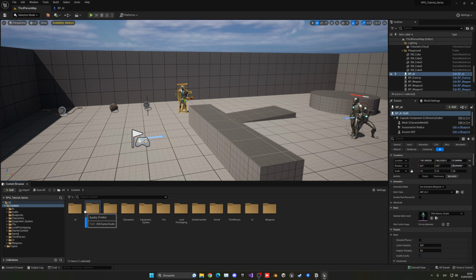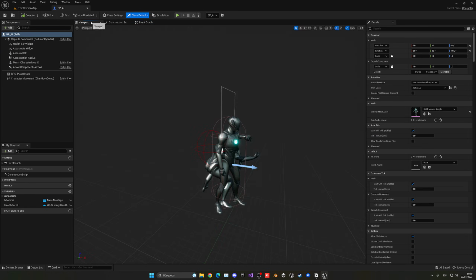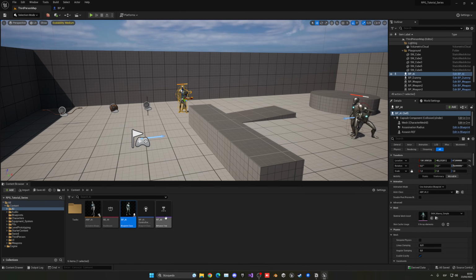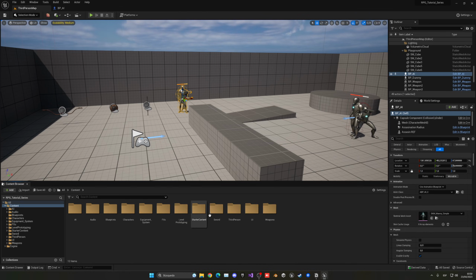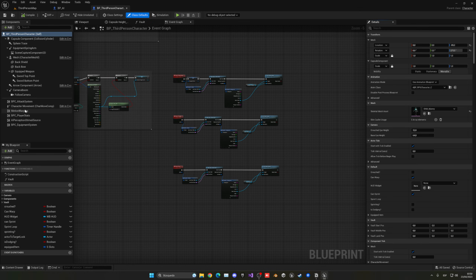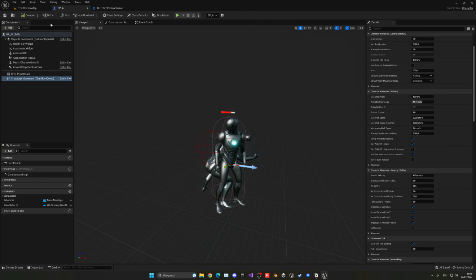We can just go into AI, BP AI. This is the actor itself, where it has the model and stuff. We can just go into the actor model component and change this. Now I don't know which velocity I had, so let me quickly check in my third-person character blueprint. So we had basically max walk speed of 500. So let's go into the AI and put him on 450.